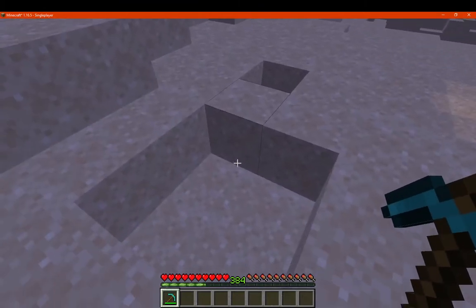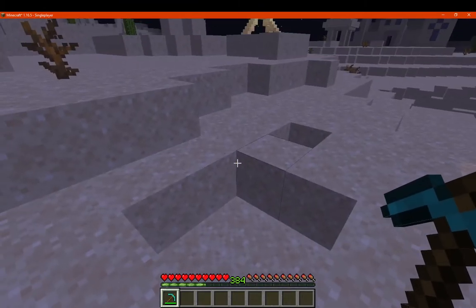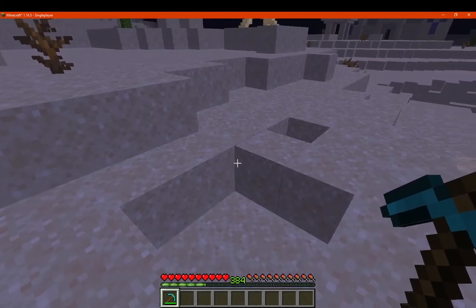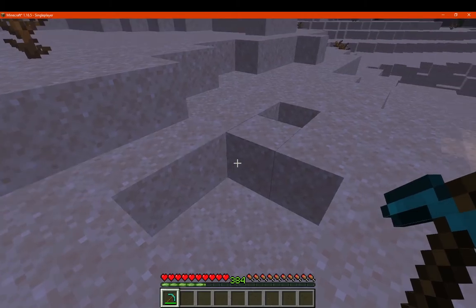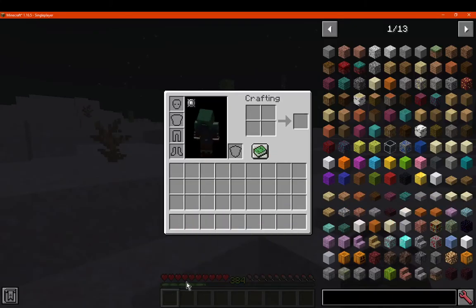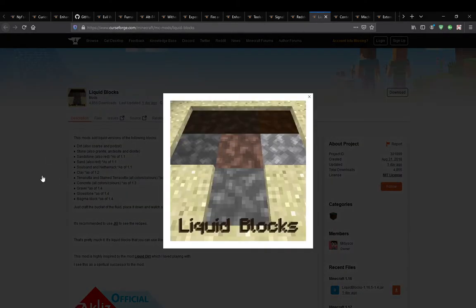Obviously, the reach, I assume, is the same as water and lava for how far the fluid goes, and depending on what it sort of makes its mind up on with the flowing parts of it, it'll form blocks or not. But yeah, that is pretty much its purpose. It's just liquid versions of blocks in a nutshell. So yeah, it looks very much lava-like.